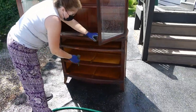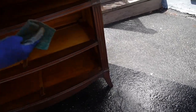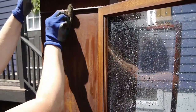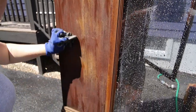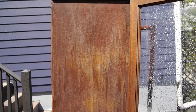I'm just scrubbing, which I should have done when I had the oven cleaner on, but just to try to remove some of that varnish. And I will be sanding profusely, just to help it along. See, it's taking some of that off, and the sander will finish it off, hopefully.